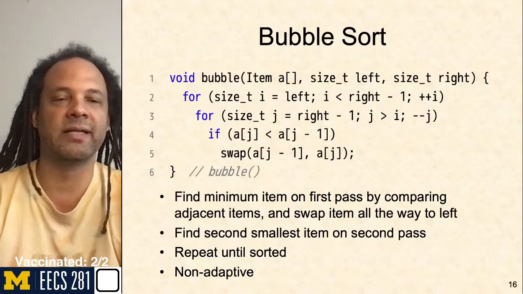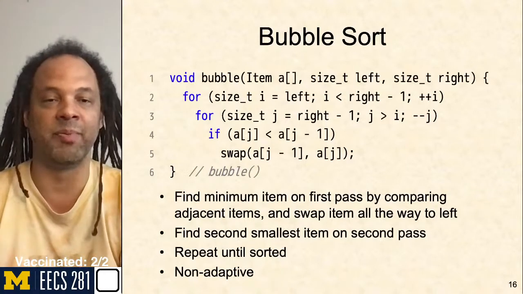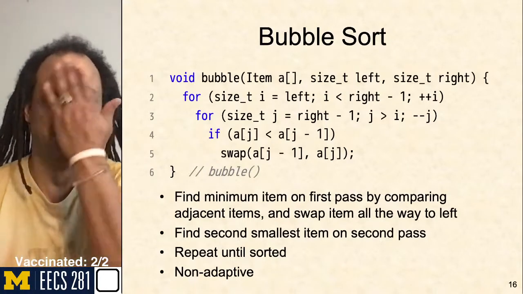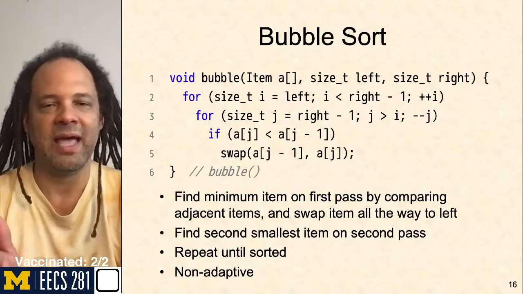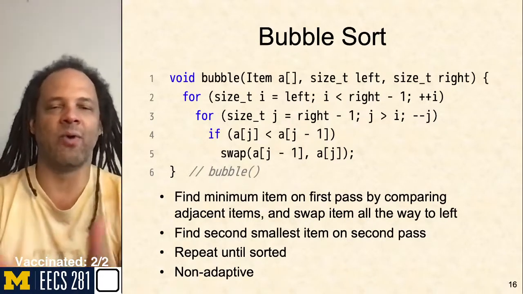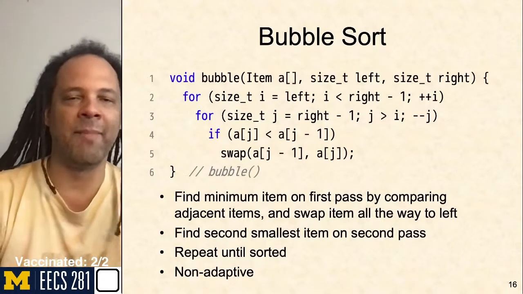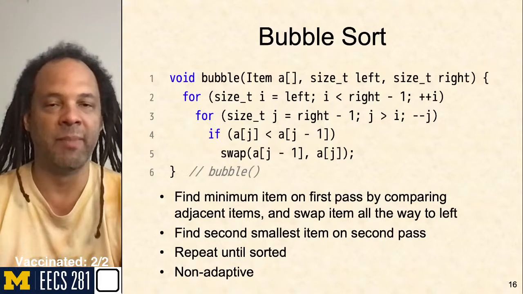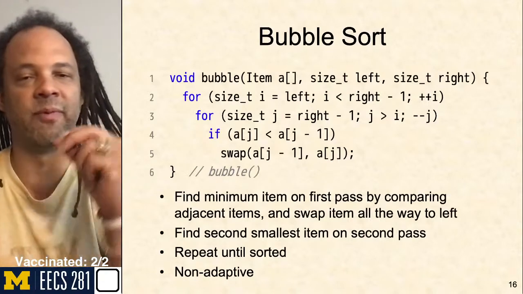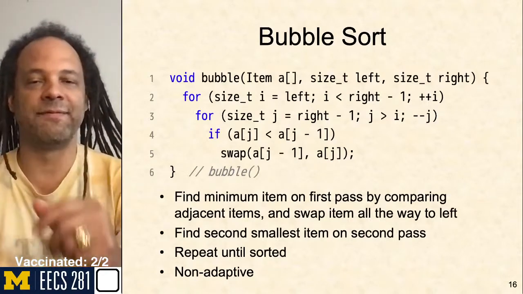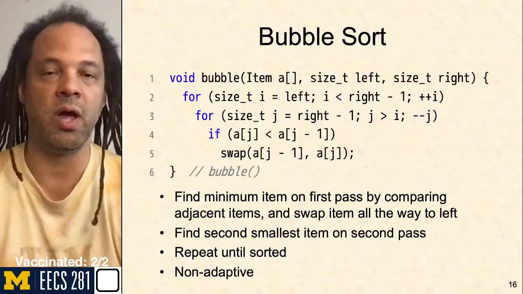So it looks like it's going to be a linear for loop because it's got an increment in it, a plus plus, so we're going by ones. Then if I look at the size of it, it can start at the left and go up to, but not quite include, the right. If it was from left to right, it would be the whole thing. But instead of going from left to i less than right, it's going from left to i less than right minus 1. So it looks like we're shaving an additional 1 off the end.